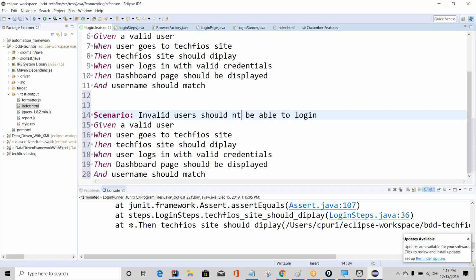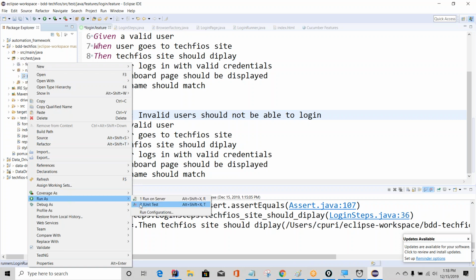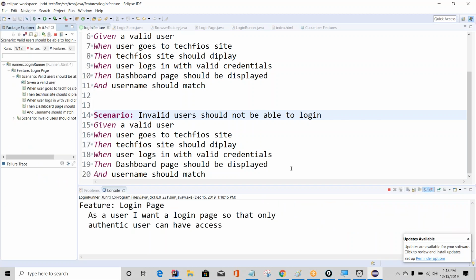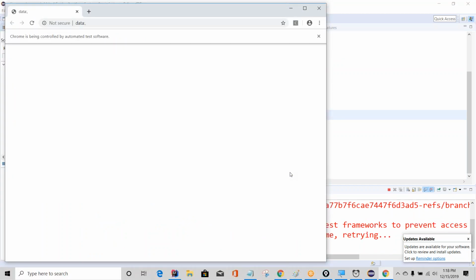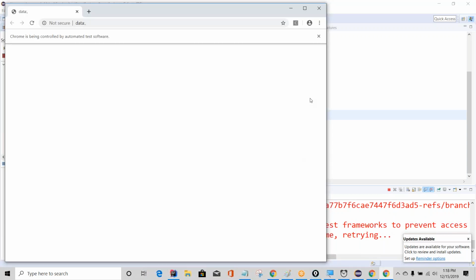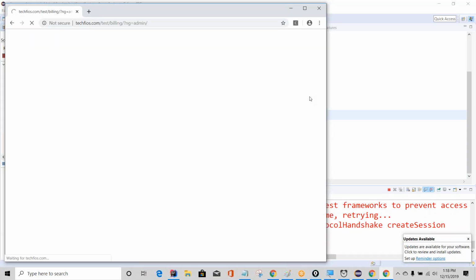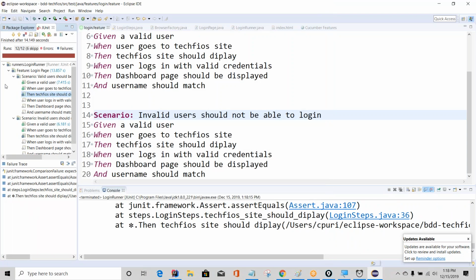Should not be able to log in, and I'm going to run both. It's going to give me two reports. Given invalid user. So if we go to the runner class, run this. Both of them will fail because I have now modified things. Here's my first test case, it goes in, here's the second one, and that's done too. So both complete, closing them out. Both of them failed.